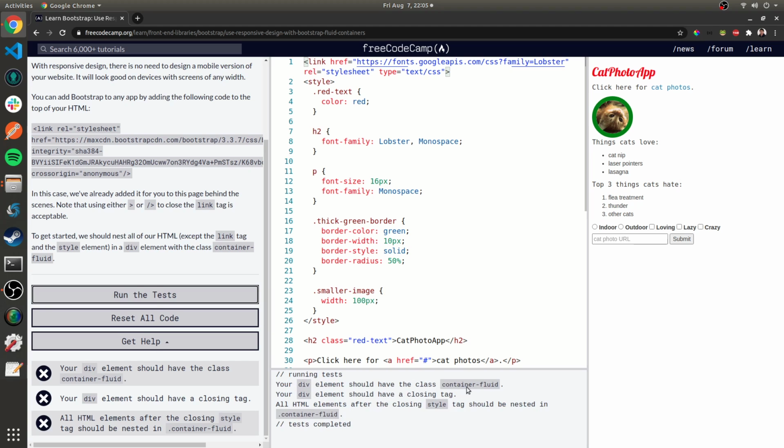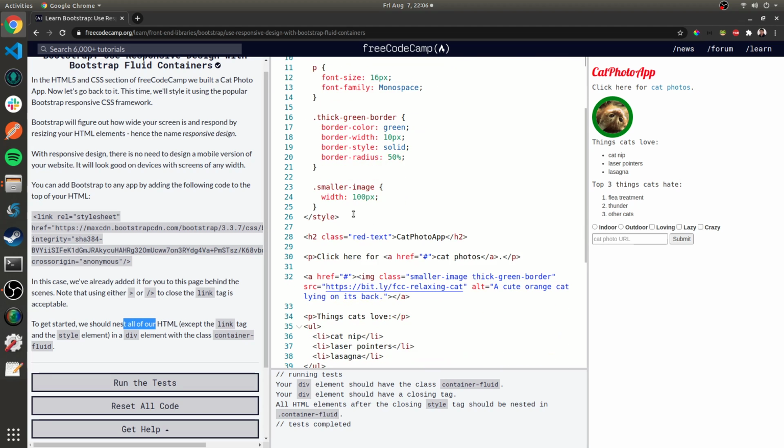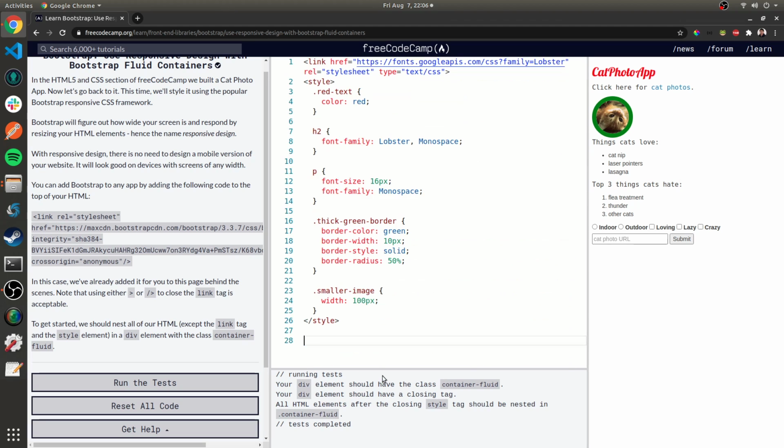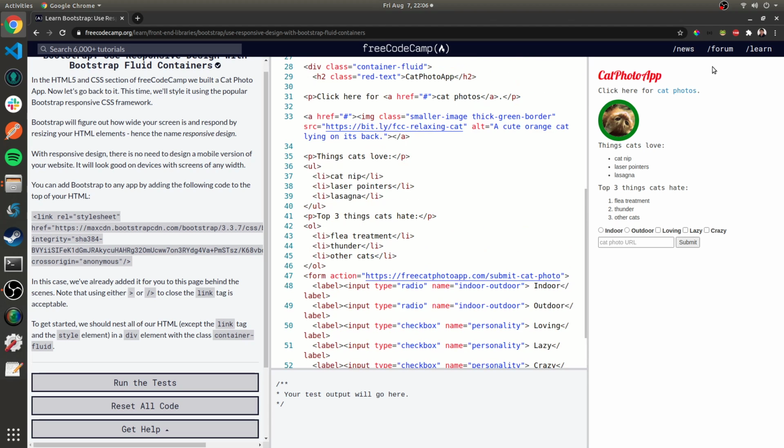Your div element should have a class container-fluid. In this case, we've already added the code. To get started, we should nest all of our elements except the link tag and the style elements. So let's disregard this one. Let's copy this one and create a closing div with the class of container-fluid and copy the code below.